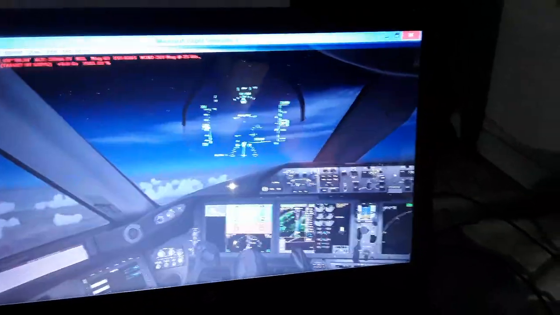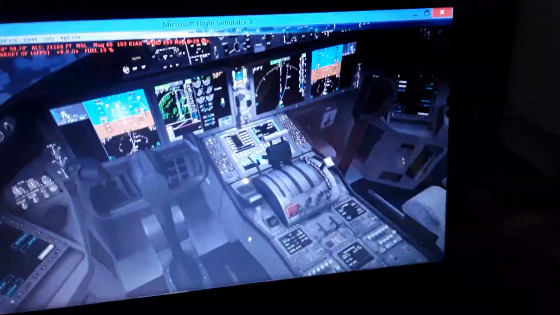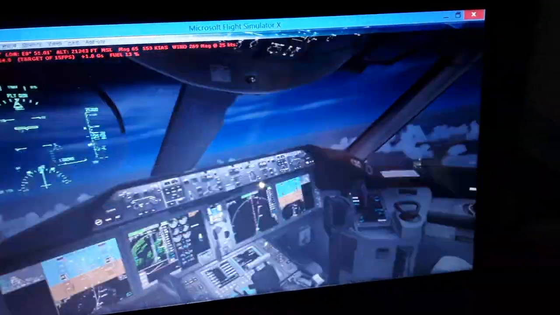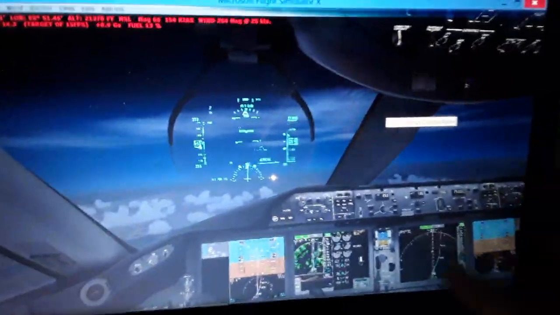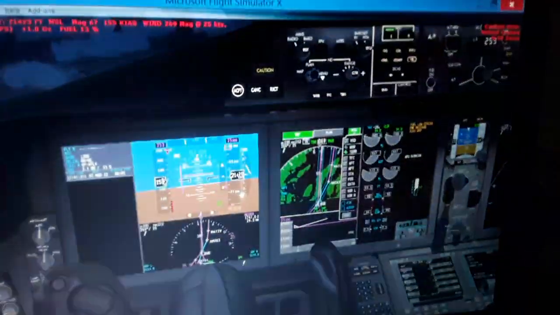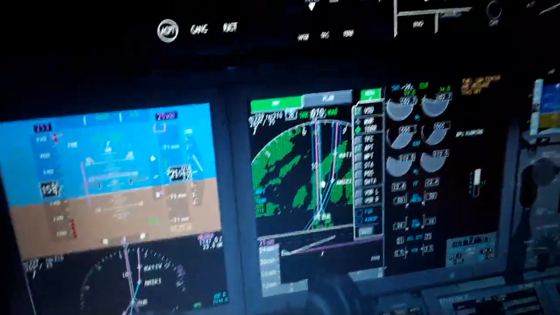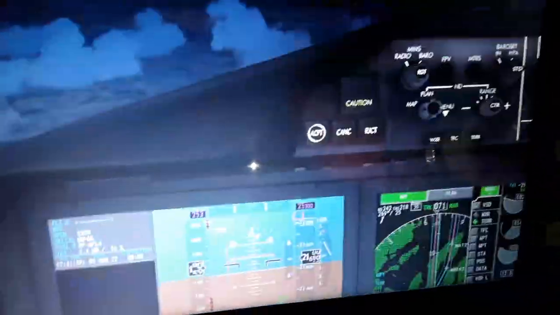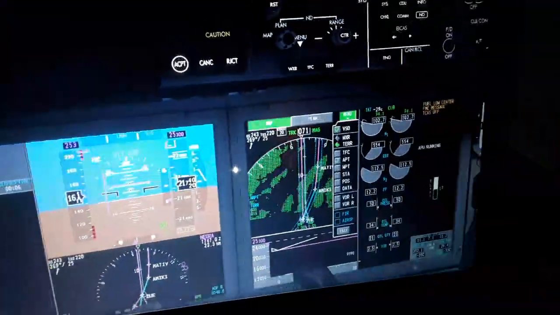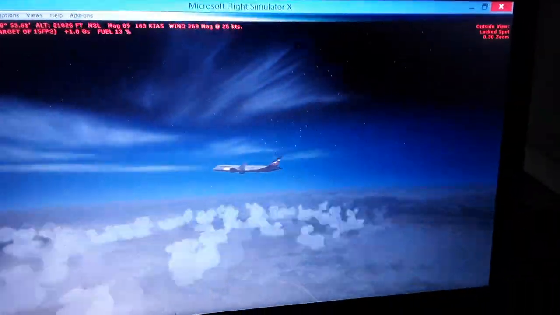With 10 more minutes to go back to the airport. As you can see, we're following the flight plan here we have created. You can see the flight plan again, the indications, autopilot flight director system panel, the audio display. So keep climbing. We need a couple more minutes to start the turn.